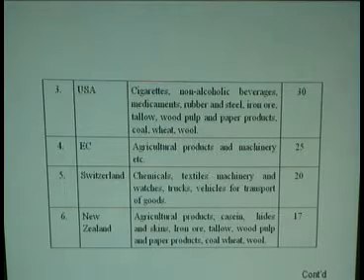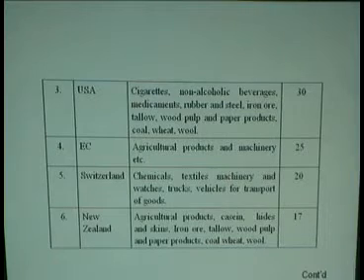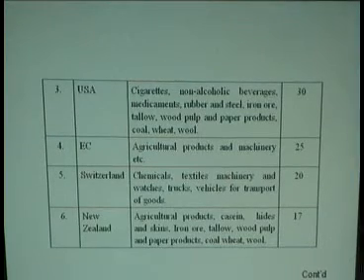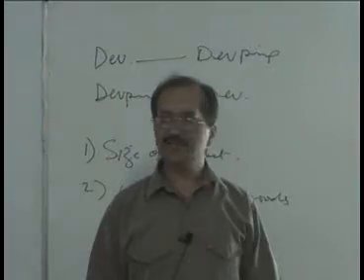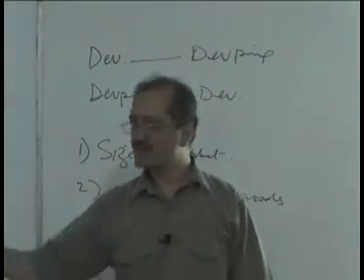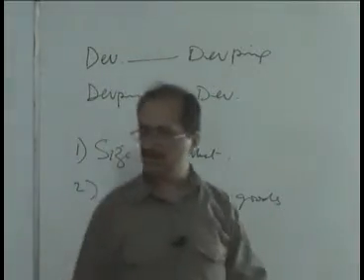Cigarettes, fire sanitary? Cigarettes. Sanitary, fire sanitary, something else. It's not that. Okay. We'll come to that. We've got a chapter on that, a full-fledged course on it. These sanitary and phytosanitary measures prescribe standards like technical barriers to trade. I keep referring to the example of doors: if you want to export doors to Canada or America, they would lay a condition that this door should have a coating or a pigment or a paint or varnish on it which is fire resistant for 30 minutes. So if this room is on fire, this door will not catch fire for 30 minutes. So these sort of things.